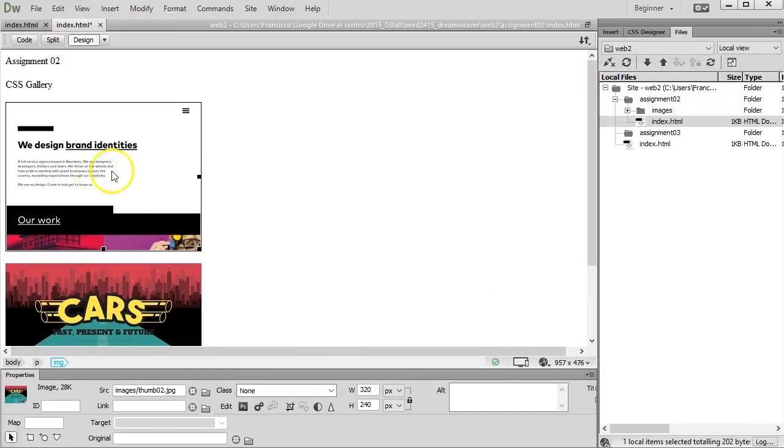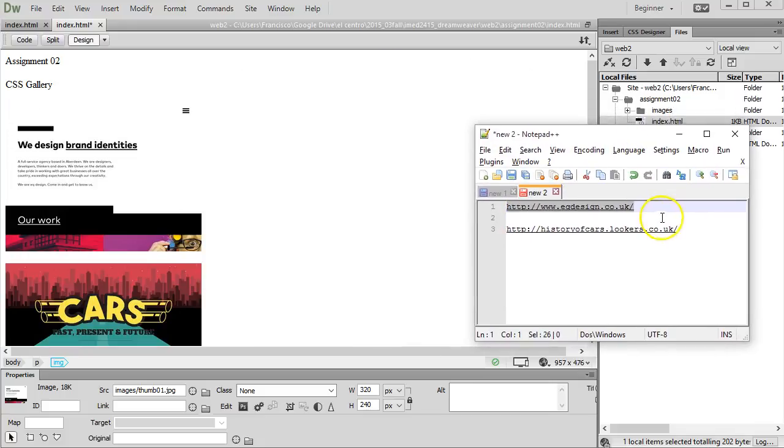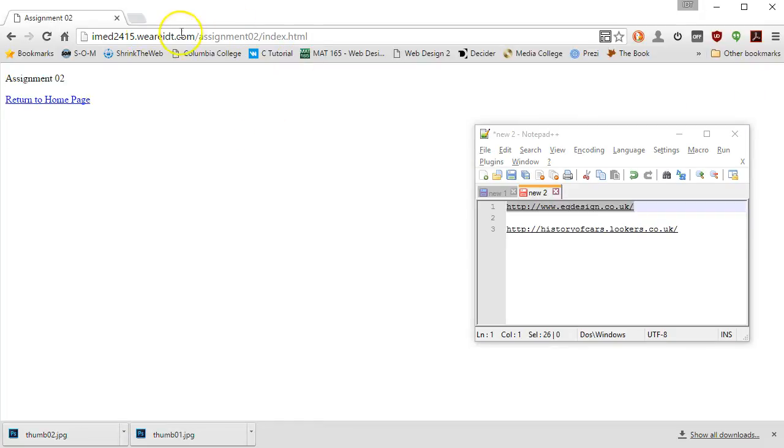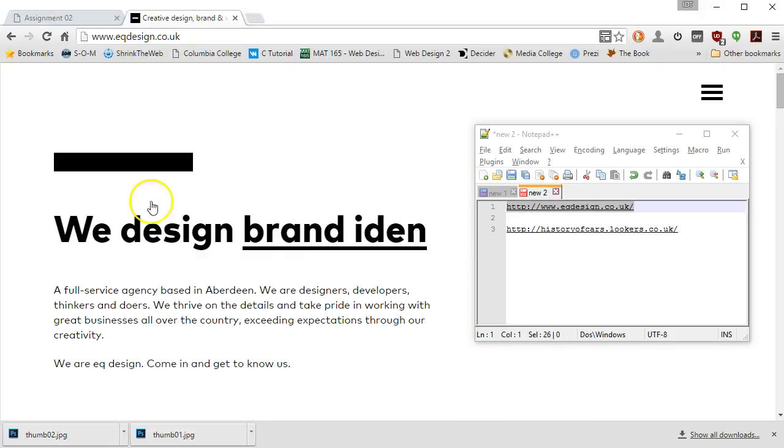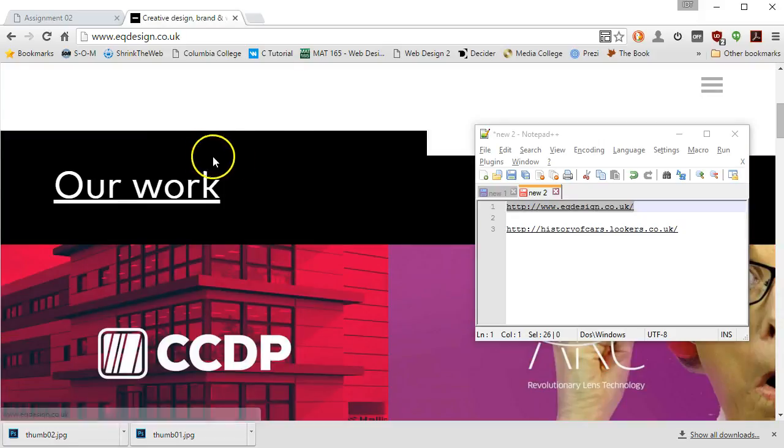If I want to be a little bit more descriptive about this, I need to say, well, this is actually eqdesign.co.uk, whatever that stands for. I already forgot. I should have written that down. I do have the links copied here. I guess it would be just as simple as copying that and going to see what this actually looks like on the page. I copied and I pasted, and the company is called, well, we'll just say it's EQ Design.